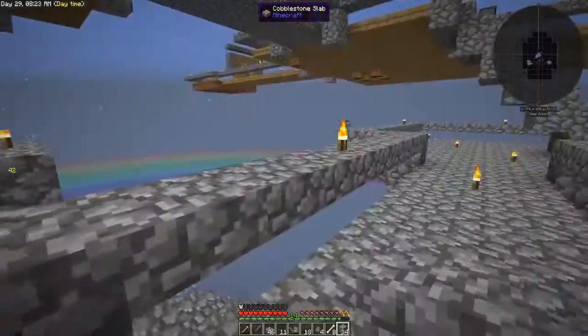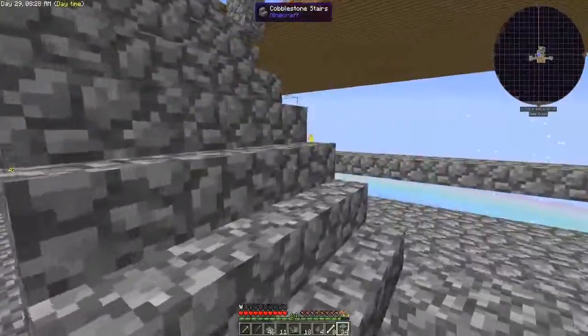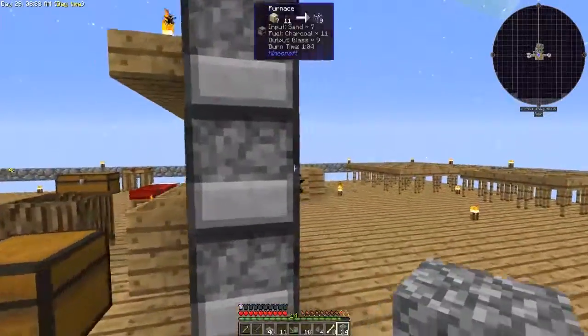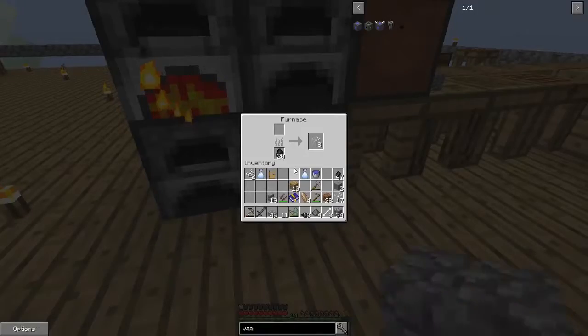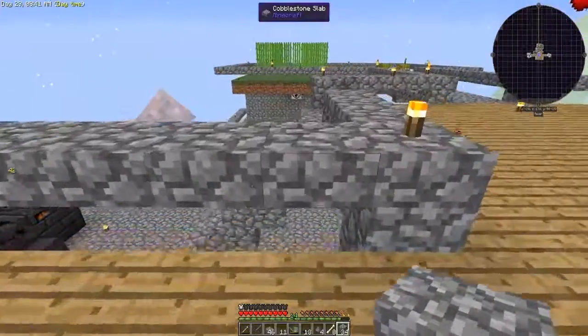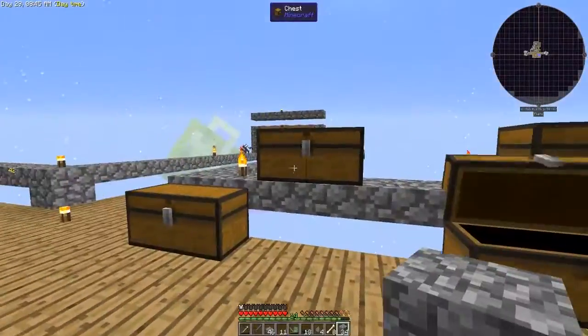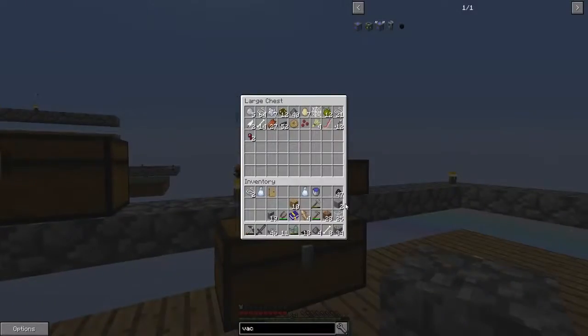But I'm going to want some dark glass to put right there so I can see the mob spawning. And I would really like to have a way to turn that off and on. Just like I said, I've used redstone lamps before and it works perfectly.